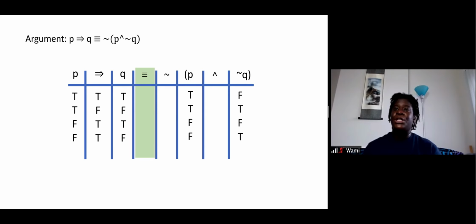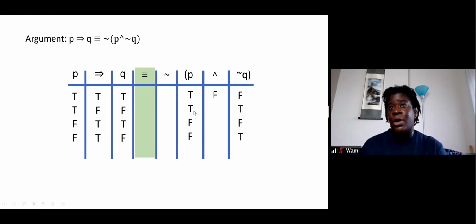So with that in mind, let's fill this out. Let's look at this first row. We have a truth value of true here and a truth value of false here. That means the AND operator acting on this, in this case, will yield a false.